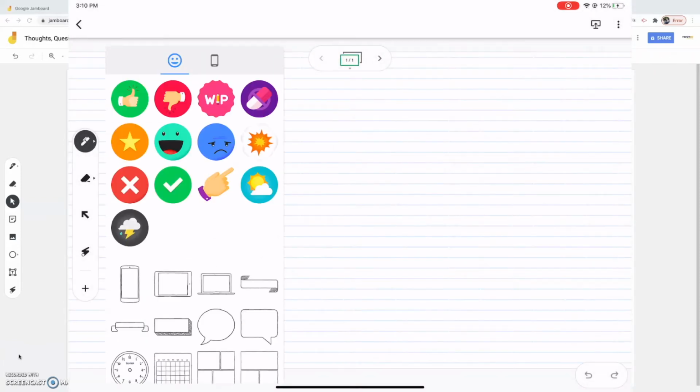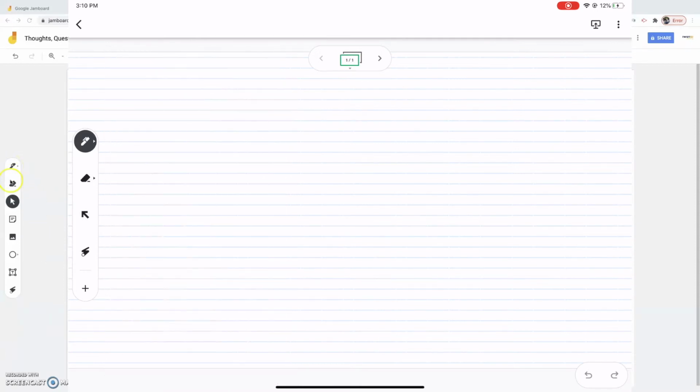But if you look at the desktop version, it just has your pen, your eraser, your arrow, the sticky notes. You can pull pictures from your drive. It has a circle tool, a text box tool. So again, the app itself has way better features that you can use.